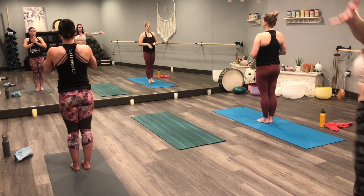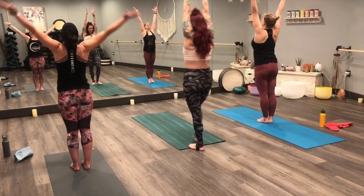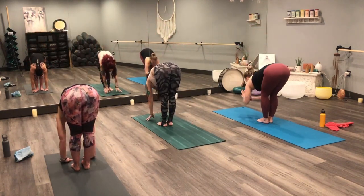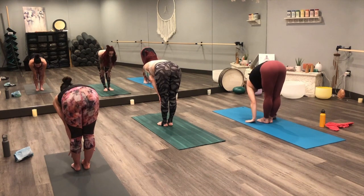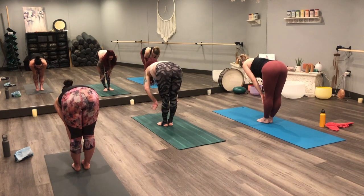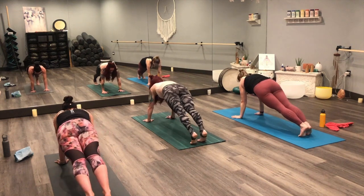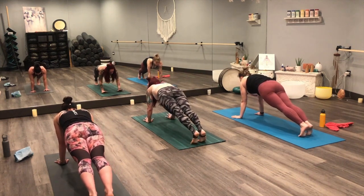Inhale, arms sweep up overhead, palms touch. Exhale, forward fold. Inhale, halfway lift. Exhale, high plank, first option, plant your hands, step your feet back behind you. You can always lower to your knees at any time.